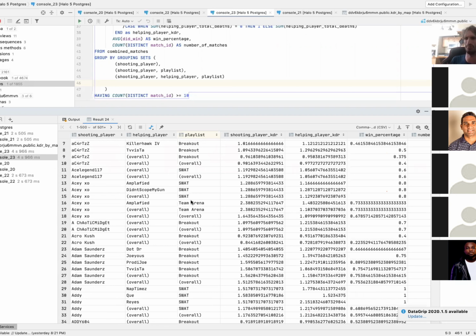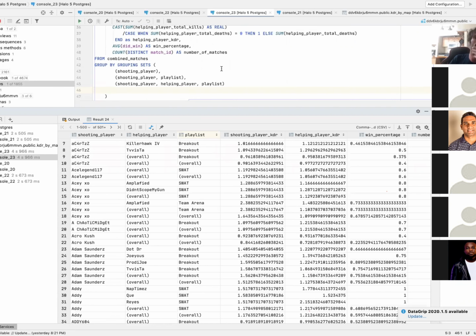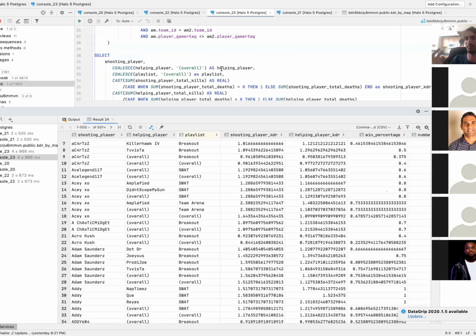Grouping sets in general are available in most languages or most query engines. The only place I haven't seen grouping sets, which I've had conversations about before, is in Redshift. With Redshift, you're going to have to just do three group bys and a union all and be sad. Every other language and query engine I've worked with has grouping sets as a construct. It's a pretty common thing, so that's why I'm teaching it right now.